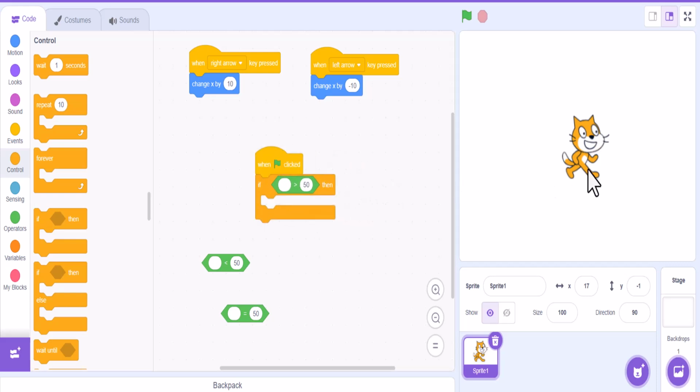And notice if I move my character all the way over to the side, well, let's start with this in the first. So its X location currently is 9, and its Y location is -5. Scratch sets their screen up as 0, 0 in the middle. So if I set my character to 0, 0, he's going to be right in the middle of the screen.